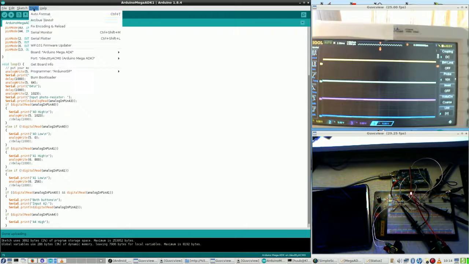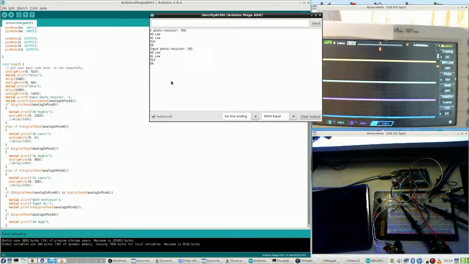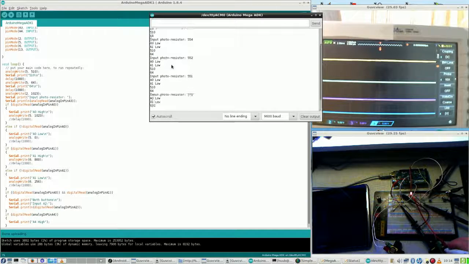So, time for a serial monitor. And some light. That is interesting.